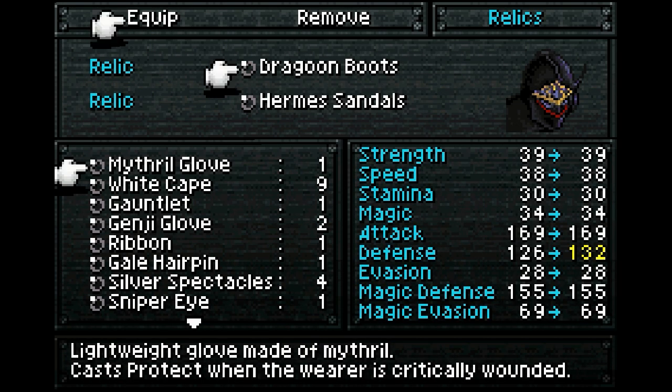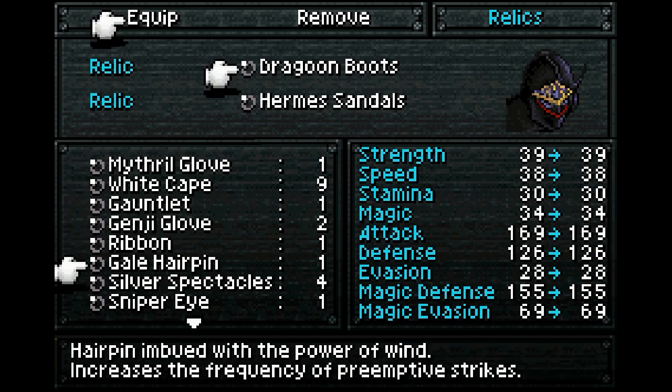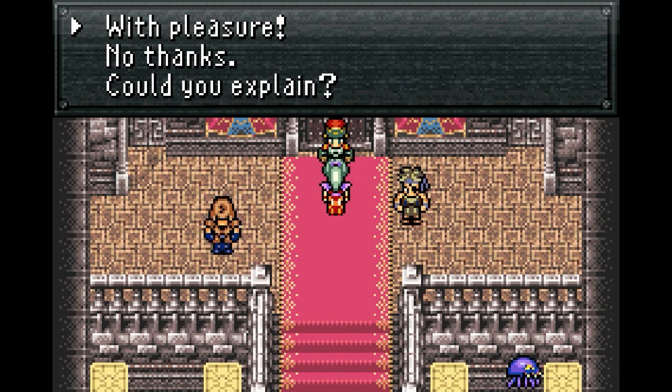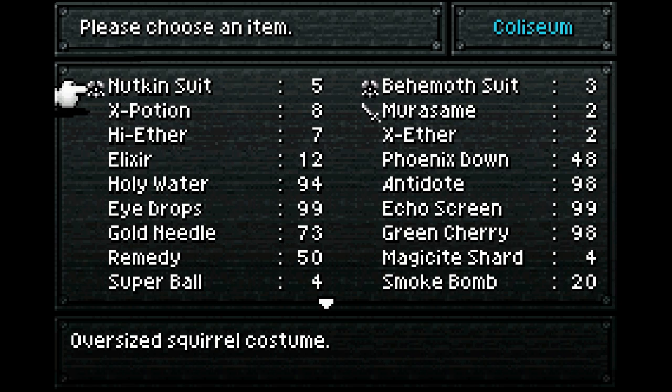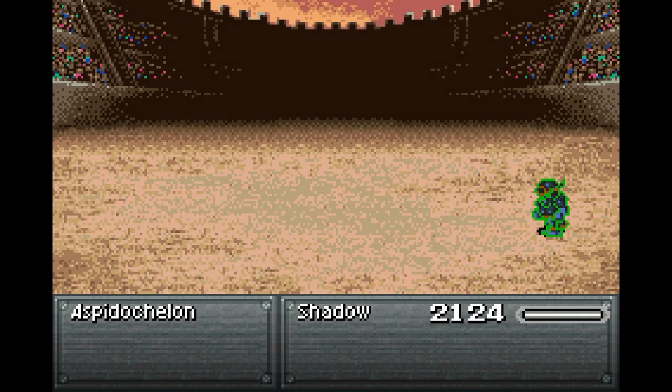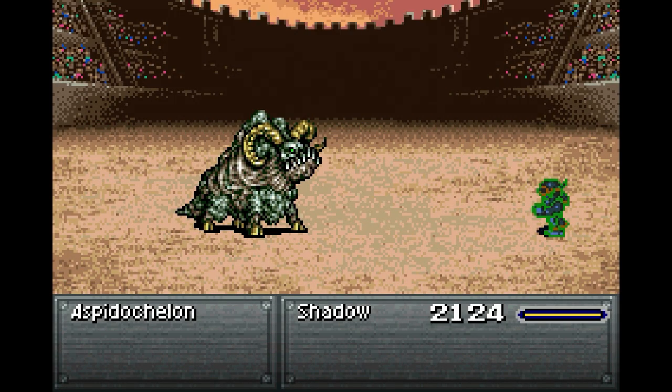And then relics. I'll leave it as is. If I'm still getting hammered by his attacks, we may end up just swapping out the boots, or the Hermes sandals, with a pair of angel wings, so he's flying.